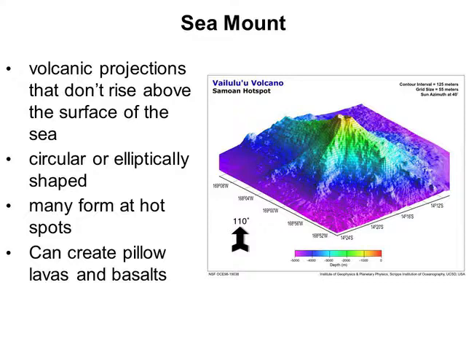But seamounts do create what's known as pillow lavas or pillow basalts, and essentially it's just the lava oozing out of the seamount cools down rapidly as it comes in contact with the ocean water. And so it creates this very nice round rock, which kind of looks like a pillow, I guess, to some scientists. And so they have these features around them typically. So that's how you can kind of tell a difference between a seamount and a table mount.